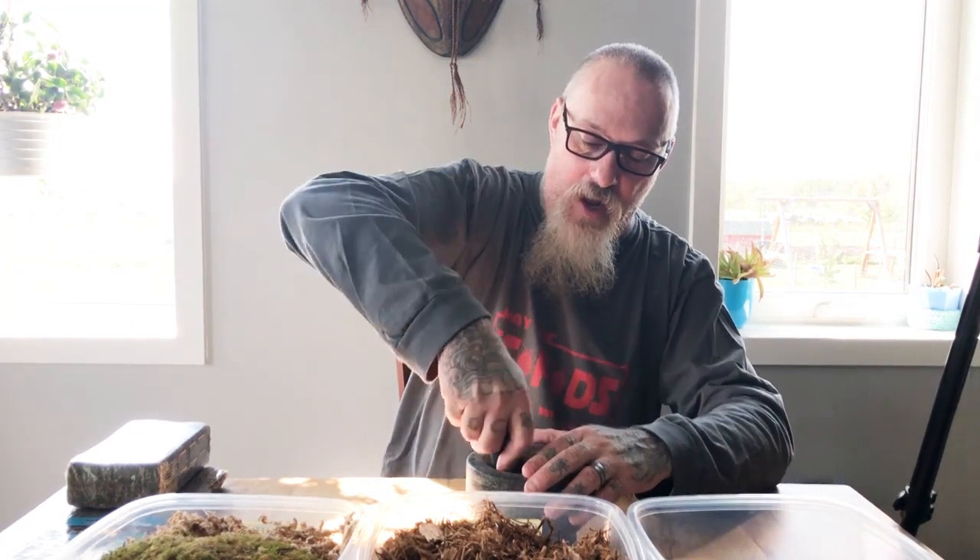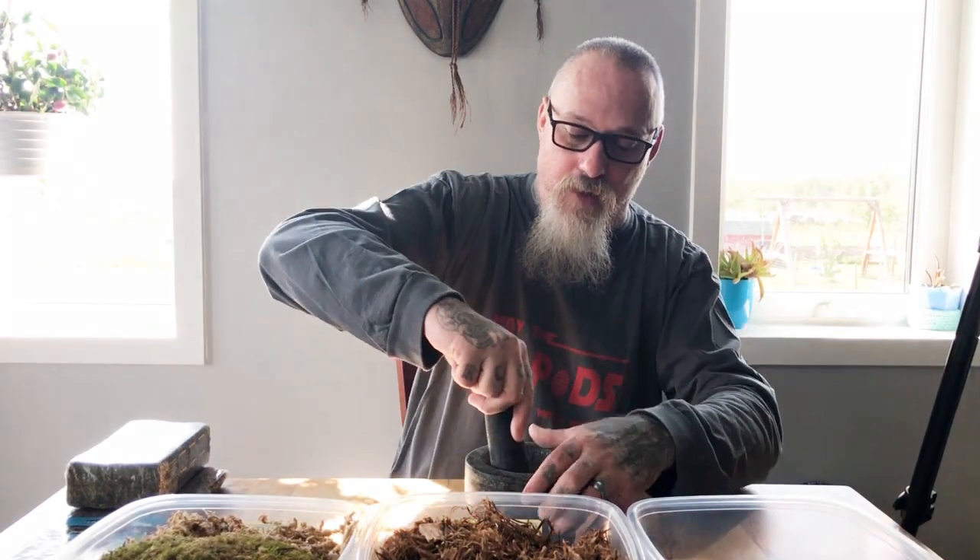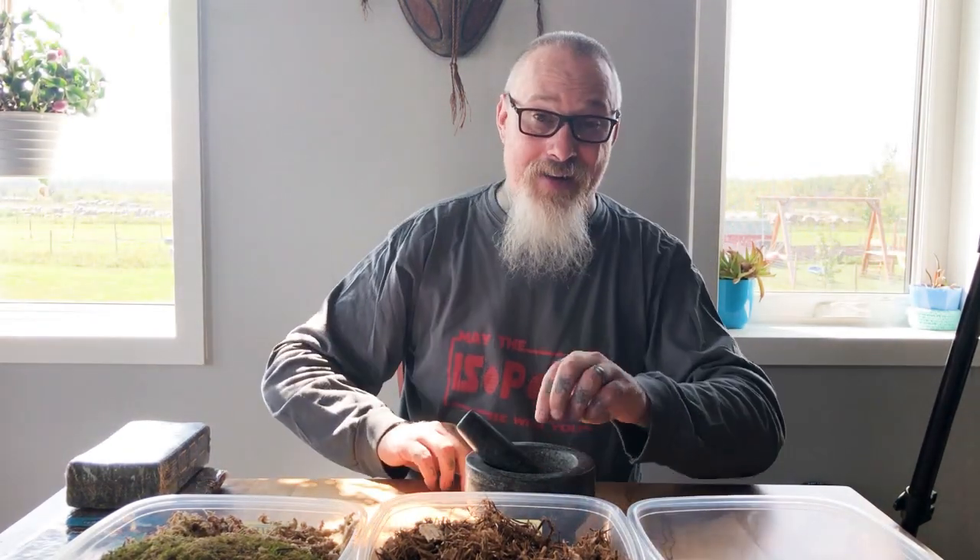If you don't have any of those products available, because we have a farm, we save eggshells all the time from our farm animals. Using a simple mortar and pestle, you can grind it down in any way you choose — down to a fine powder if you want. But honestly, for the most part, when we get eggshells my wife puts them in a little dish beside the sink, and when I do my Saturday maintenance I just crumble them by hand into the isopod bins that require it. But you guys wanted to know how we do it from scratch.